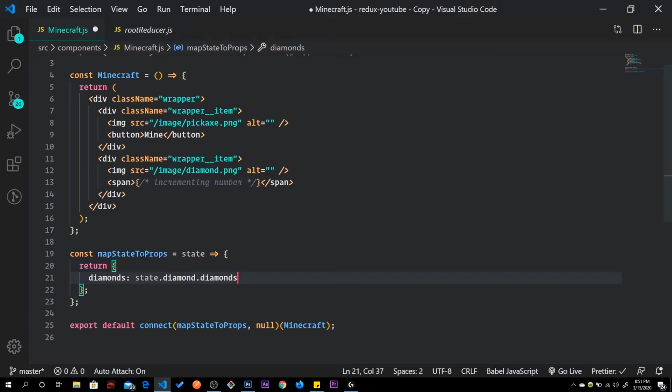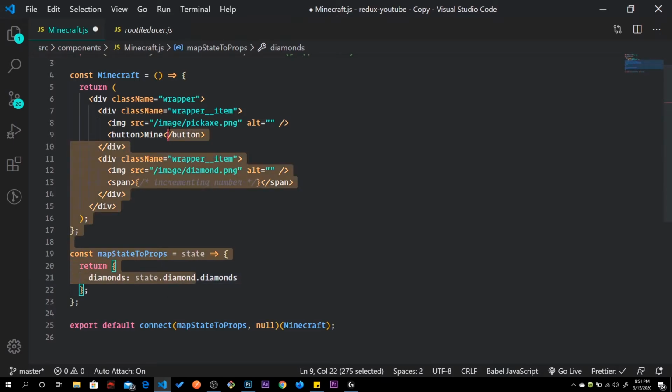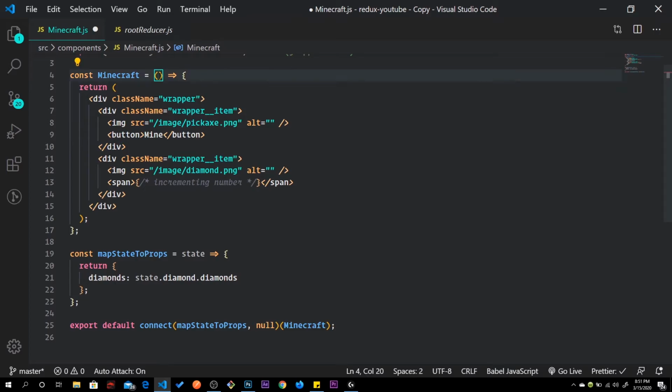So now our diamonds prop has access to that value, and now we have to put it up here in our component. Now that we actually gave the prop to the Minecraft component, it has access to show it. So in the span tag, diamonds.